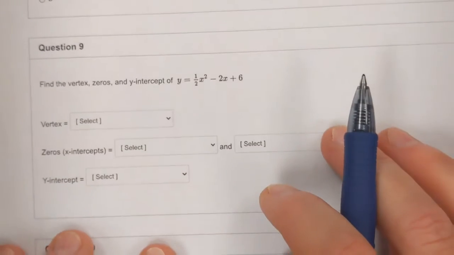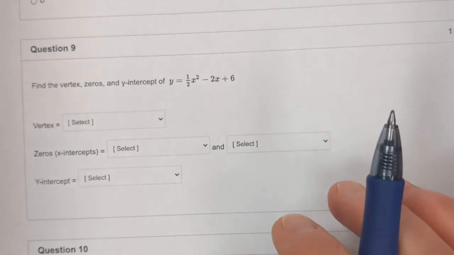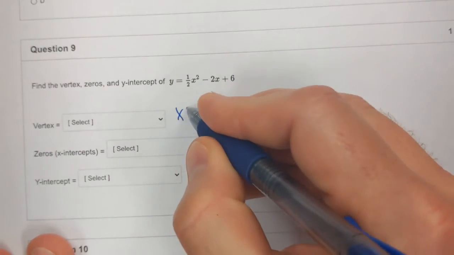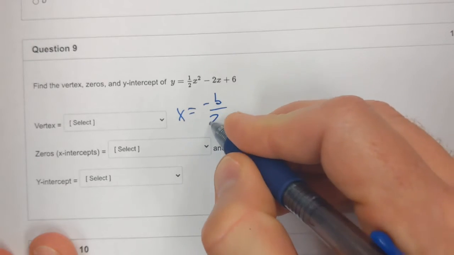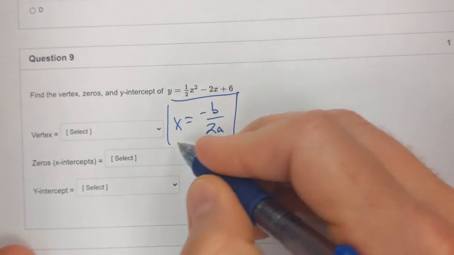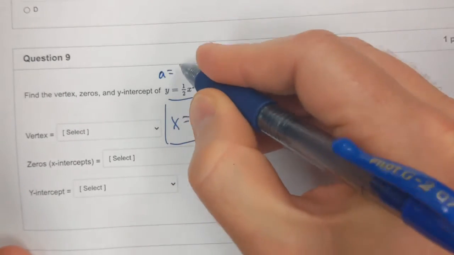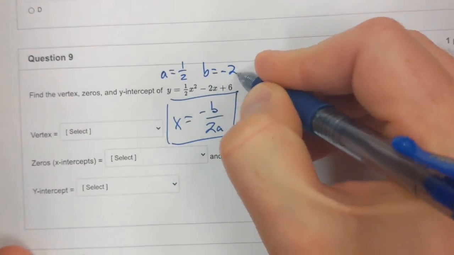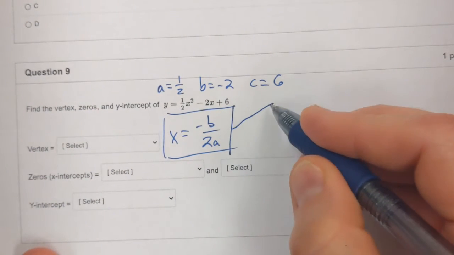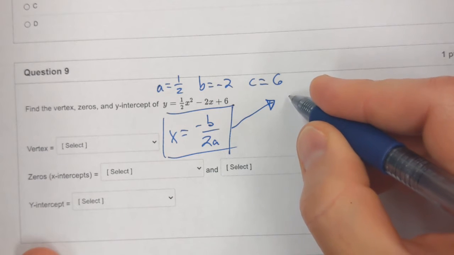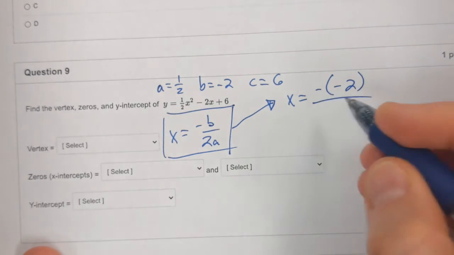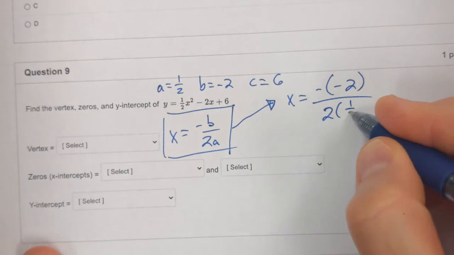Okay, so just a little hint on that on like question 7 and question 8. But I wanted to go through question 9 and show you two things you really got to watch out for. So when you go to find the vertex, please make sure, so here's our formula. Let's plug in our numbers. So here, A is 1/2, B is -2, C is 6. So we'll plug our -2 in for B, and then we'll plug 1/2 in for A.